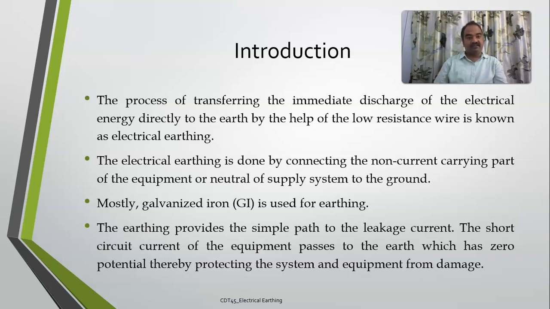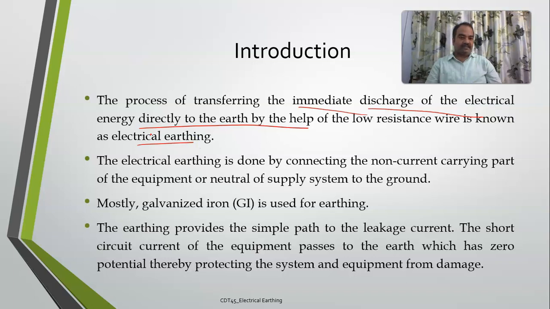So how to achieve that? You just take a small wire of least resistance and connect that surface to the ground. This process is called earthing. So that's what I have mentioned here. The process of transferring the immediate discharge of the electrical energy directly to the earth with the help of some low resistance wire is called electrical earthing.